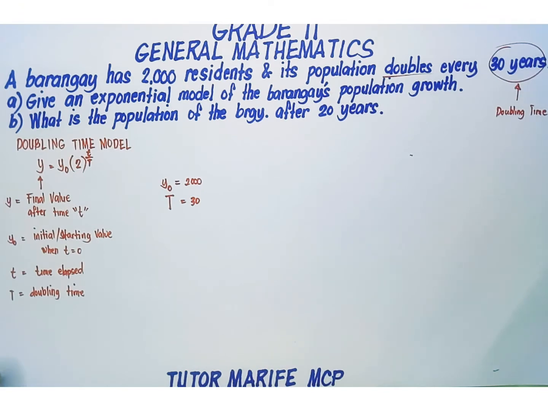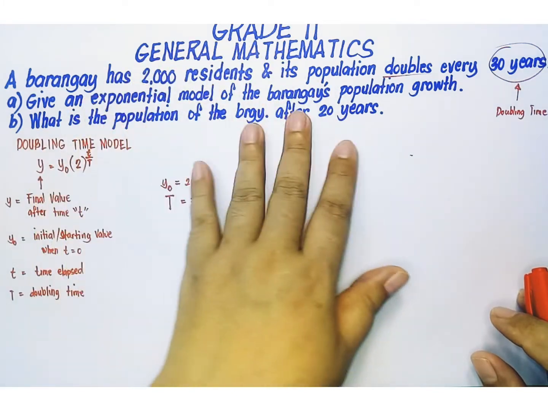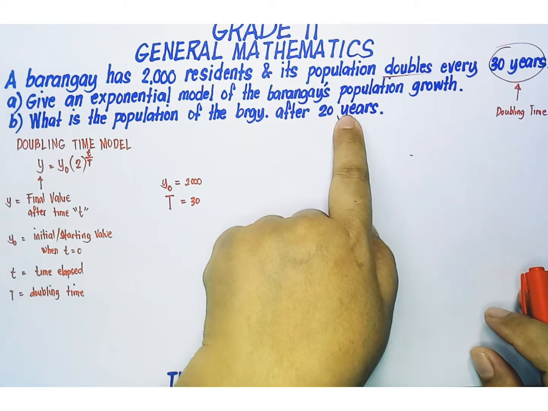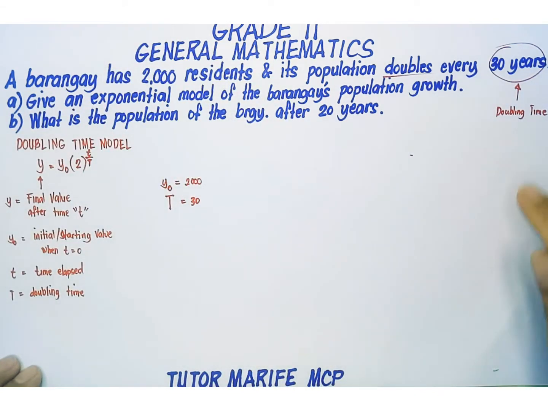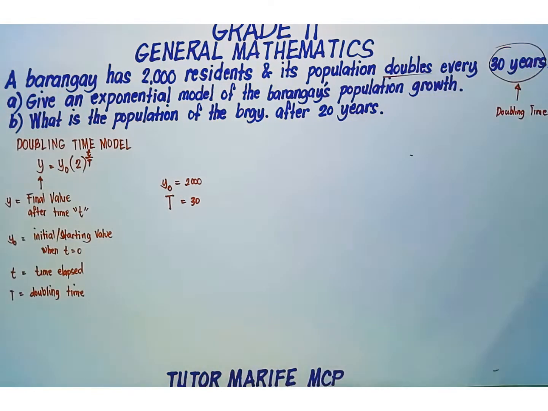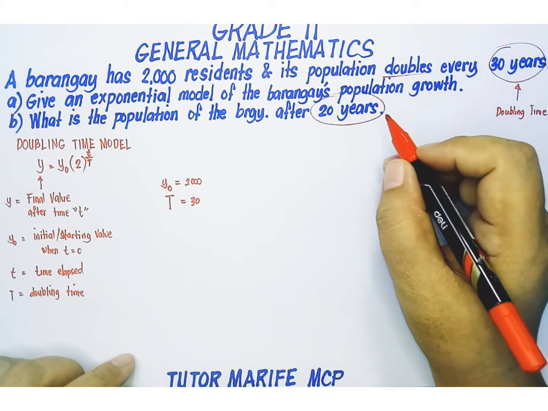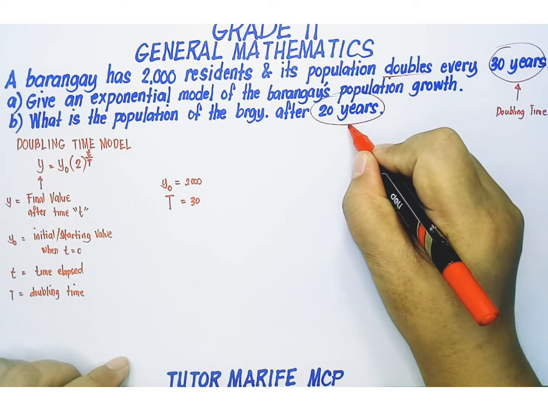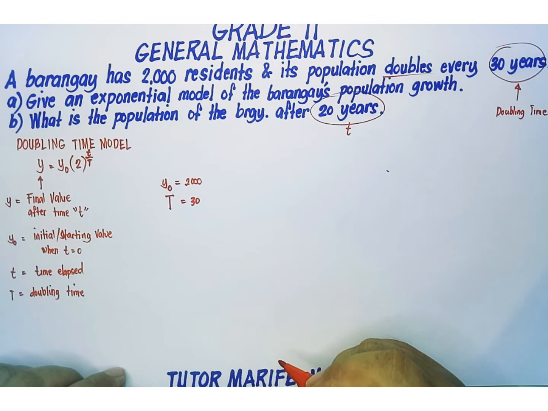Okay? So, in this case naman, kung ipo-proceed mong babasahin, consistent naman yung mga binigay niyang time unit. So, hindi ka tinitrick dito. Okay? Parehong years. Yung unit ng doubling time at ito is, this is actually pag nagtatanong na siya, what's the population of the barangay after? Ito kasi pwede niyang palit-palitan. This is actually your time elapsed. It's the small t. Okay?